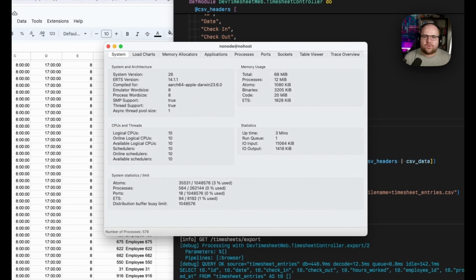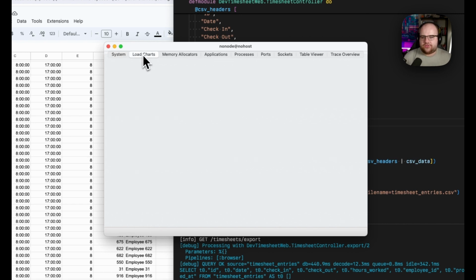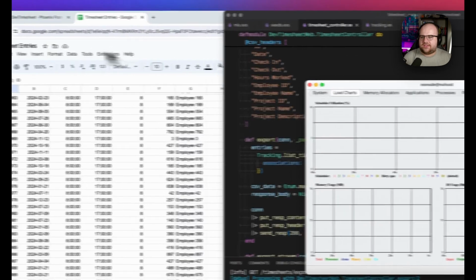If this command doesn't work for you, you might need to make sure the feature is enabled in your Erlang installation and the Observer and WX applications are registered in your mix.exs file. I've already done that in the mix file of this repo, so if you download it, it should just work. But yeah, if there's an issue, go take a look at how to enable Observer in your Erlang installation. So I'll go over to the Load Charts tab, and let's start a download.